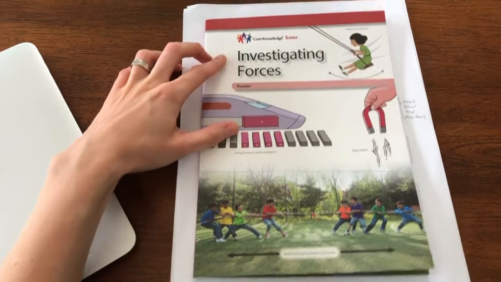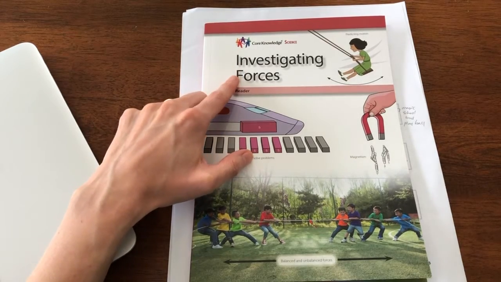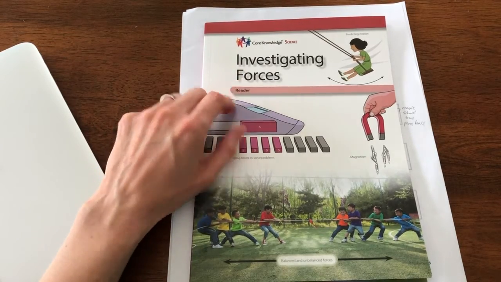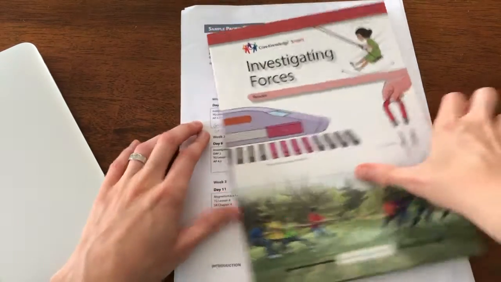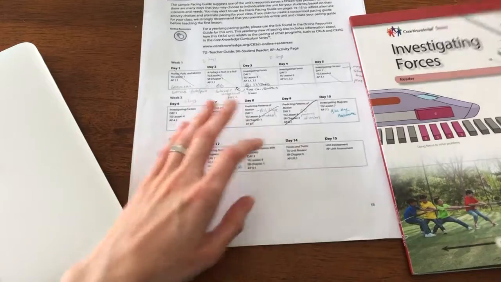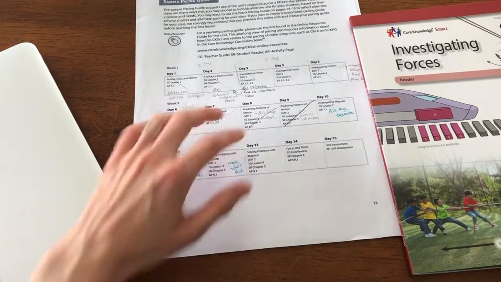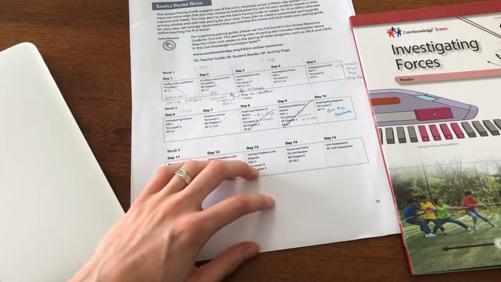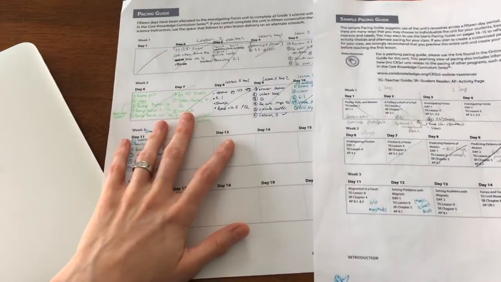This is Core Knowledge science, specifically for grade three, investigating forces. This is the first unit in grade three. What I really like about Core Knowledge is it gives you a separate lesson plan that you can follow, or as I do, I just make notes of how I'm going to be using it. And it actually gives you a blank template to use as well to create your own.